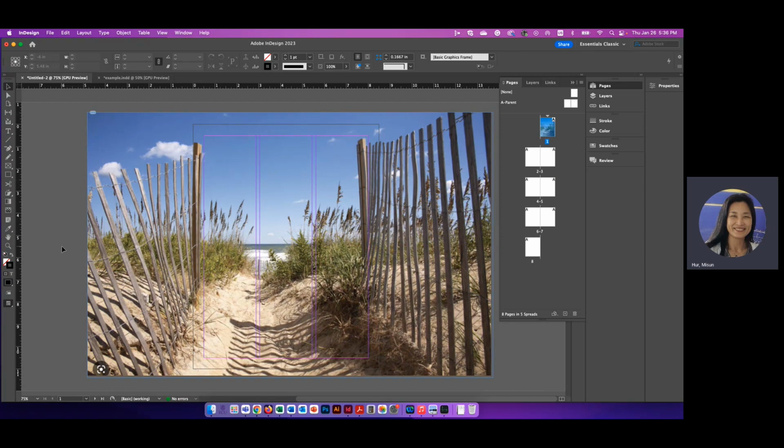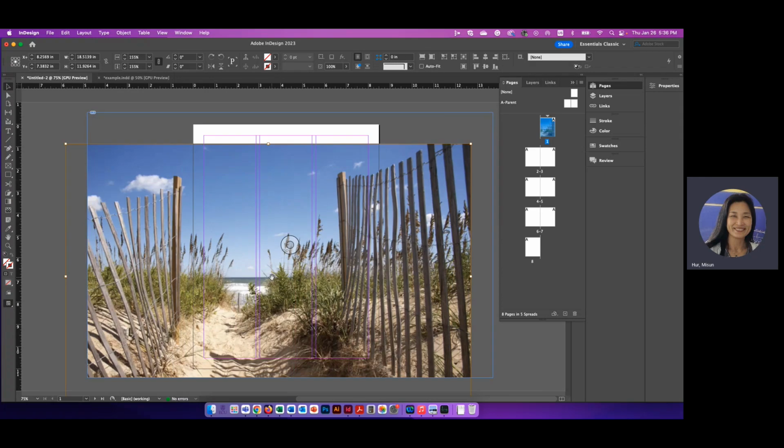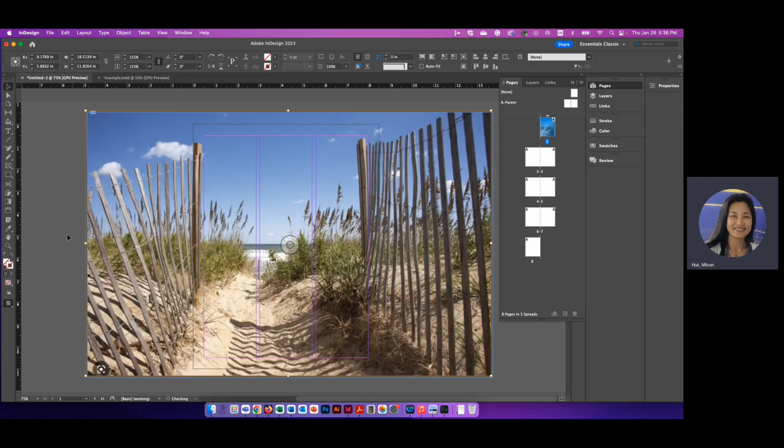InDesign has a placeholder for every image that goes in. So that's one click or double click. Another thing is, even though you can single click, if you click this circle donut, you actually select the image, kind of the same effect as double clicking. So either one click outside, or double click outside, or one click on that corner donut, you actually select the image, not the box. Okay, be careful about that.